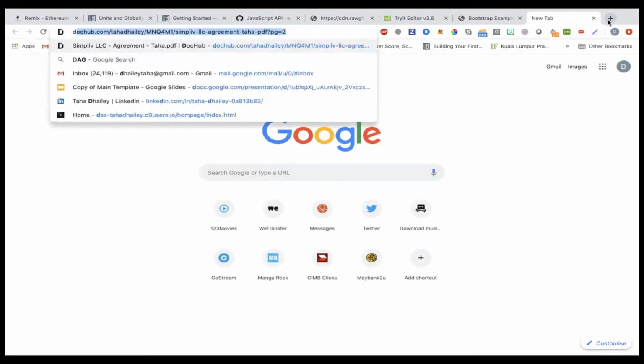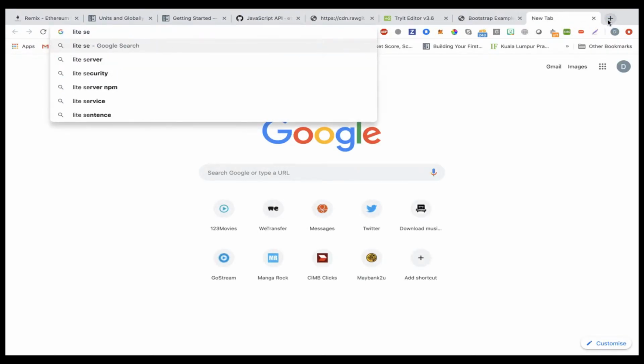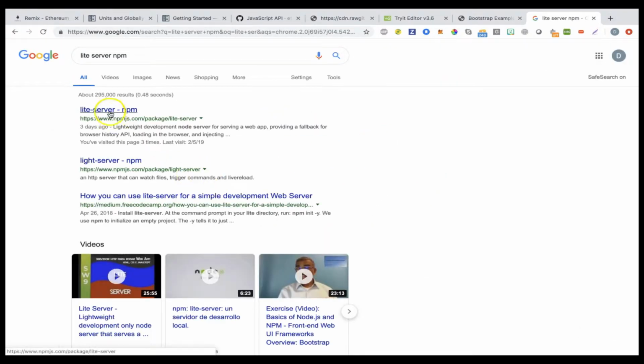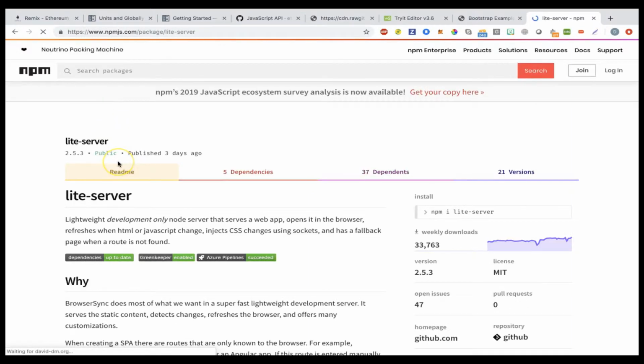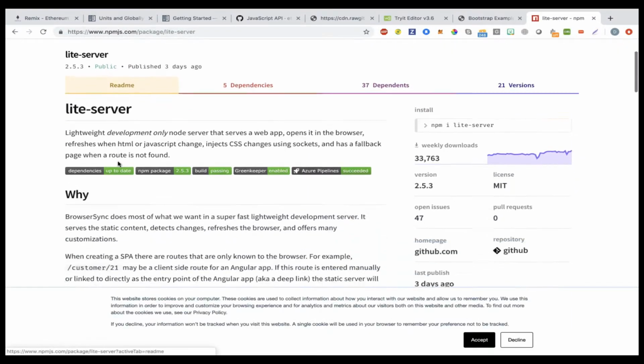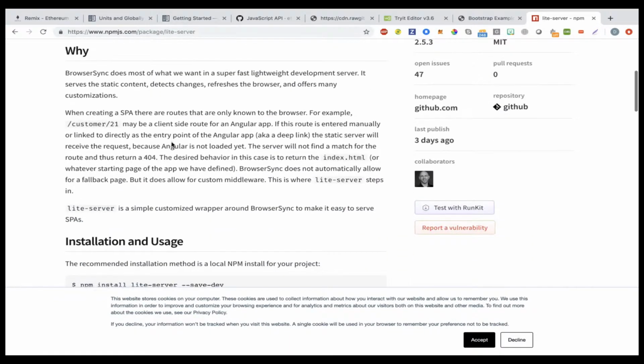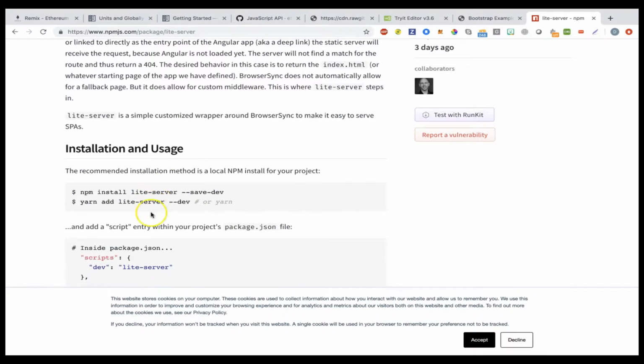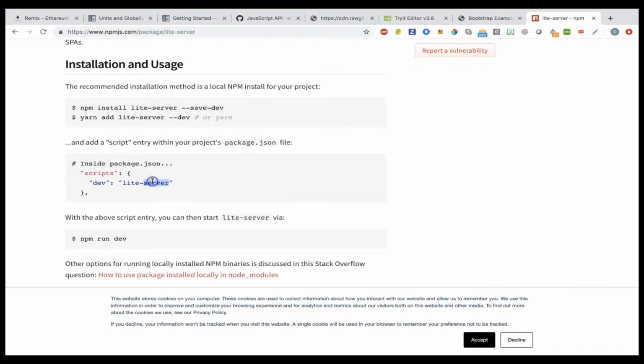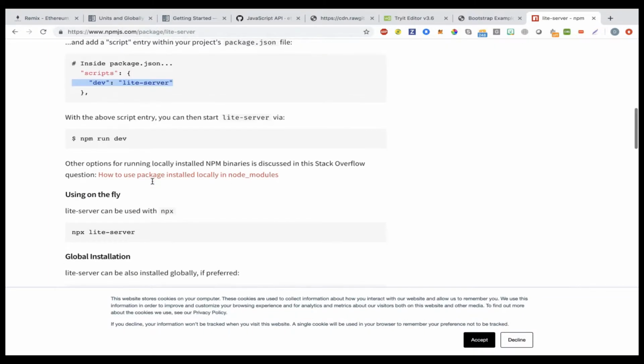You can check this light server on npm. You can directly install with the node package manager as well. That serves a web app. Or you can install it directly by adding it here.